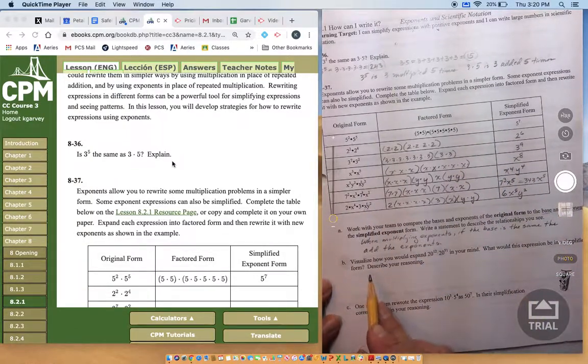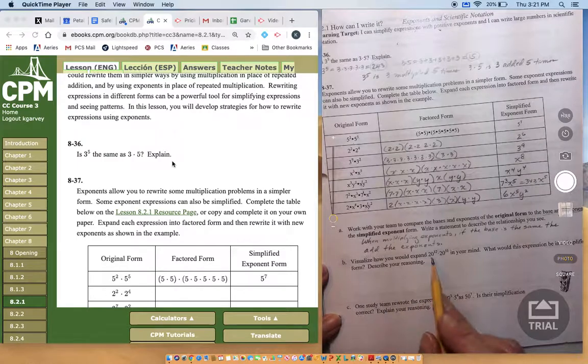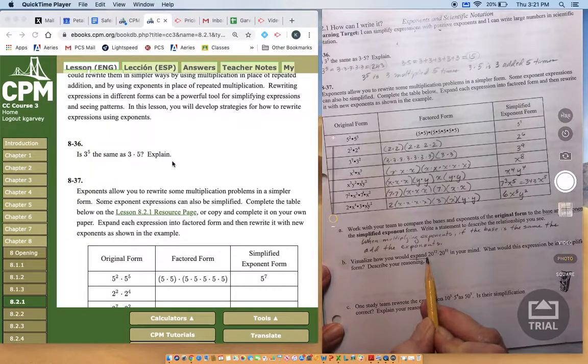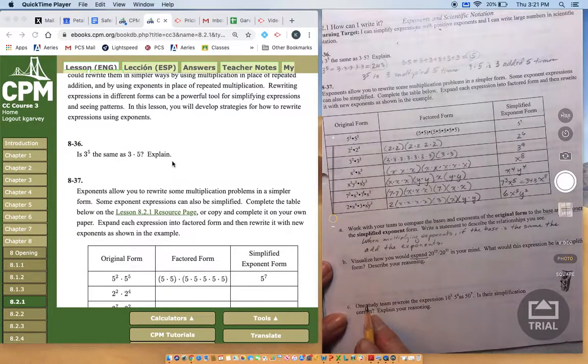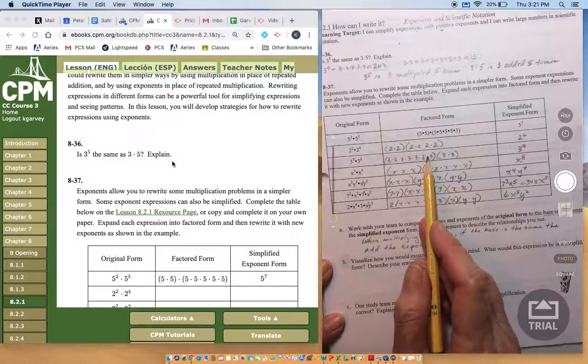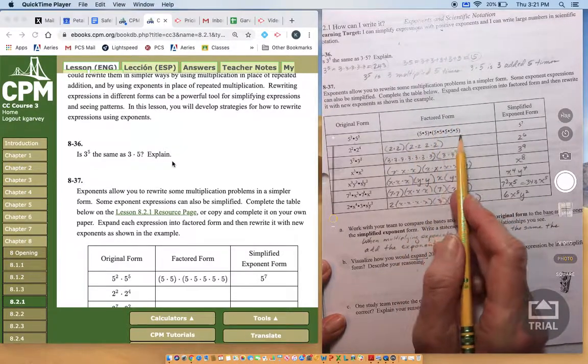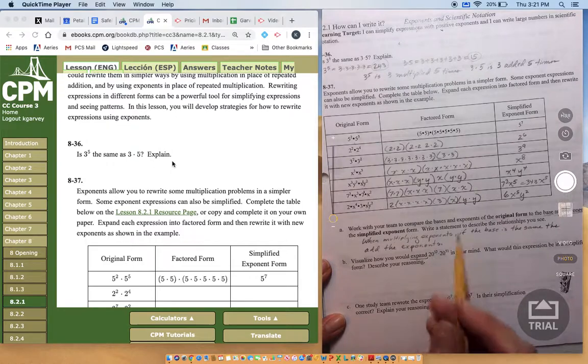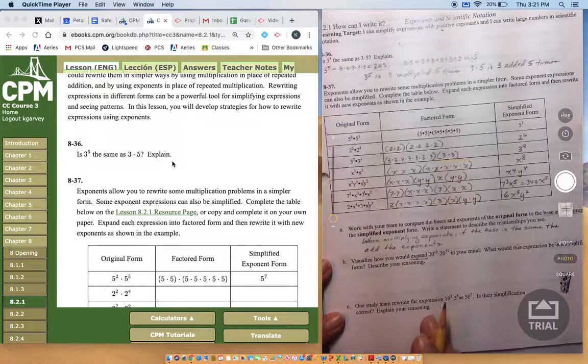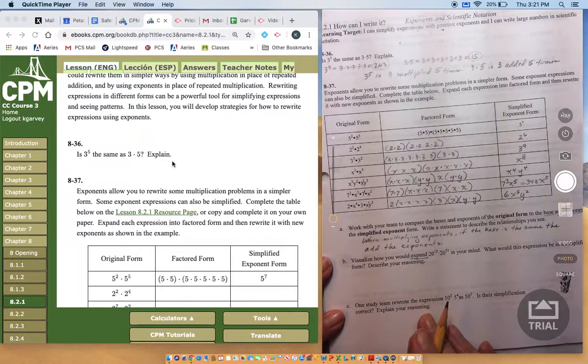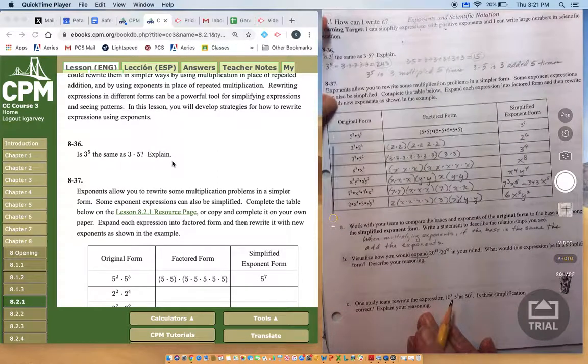Now you should work on B. So visualize how you would expand 20 to the 12th power and 20 to the 51st power. Now, when they say expand, they mean factor. So that's the same thing that we did up here, the factored form. So you're thinking about, what does 20 to the 12th power look like if it's factored? That's what expand means. All right, work on that for a few moments by yourself, and then come back to me after that.